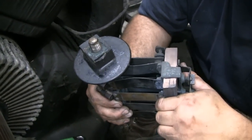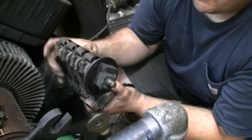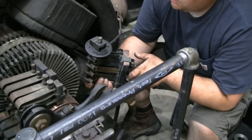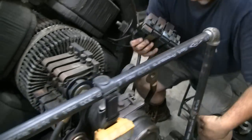So let me get to cleaning this. What about rubber? You don't want to use rubber because these can't vibrate. They have to be held steady. Right, you don't want any vibration here. So somebody was going to ask that question. I'm glad I did. Let's get to cleaning. All right. Let me get out of your way, buddy.